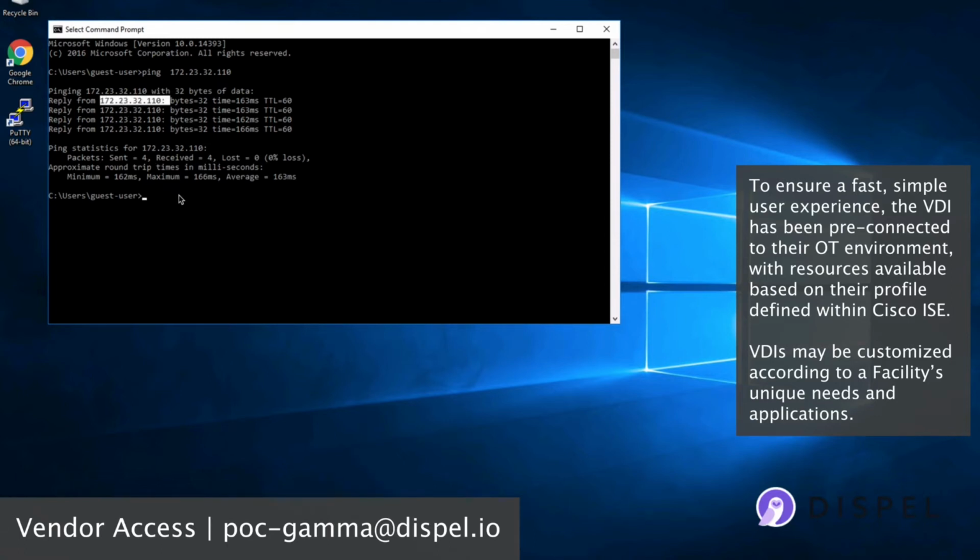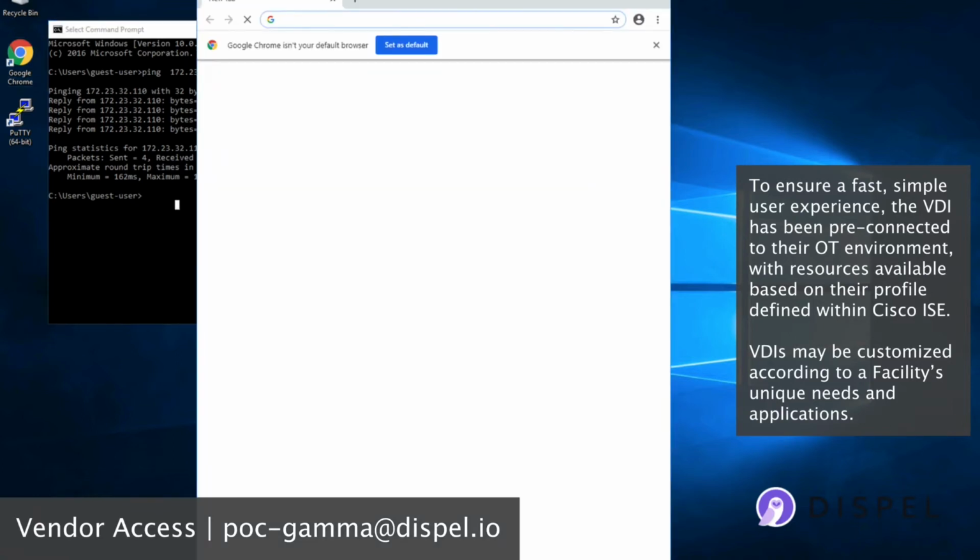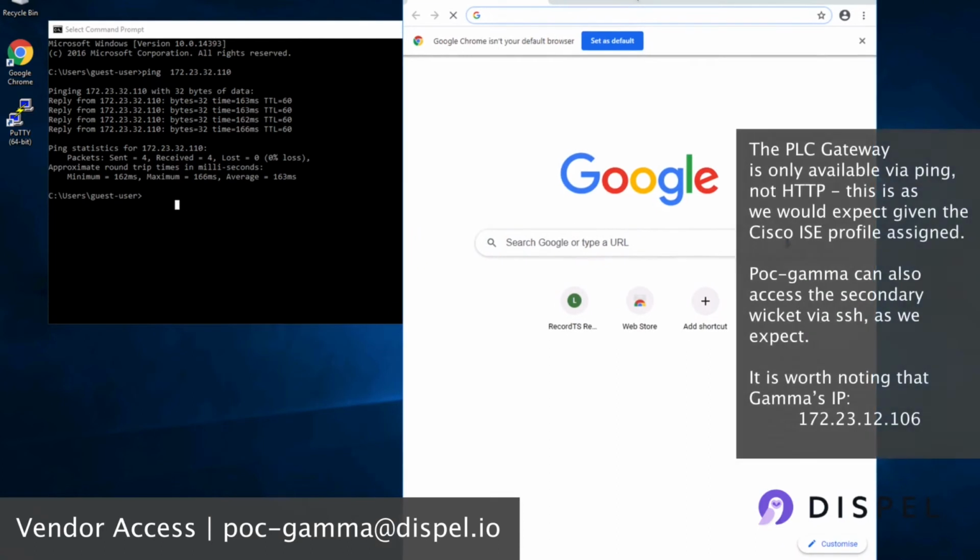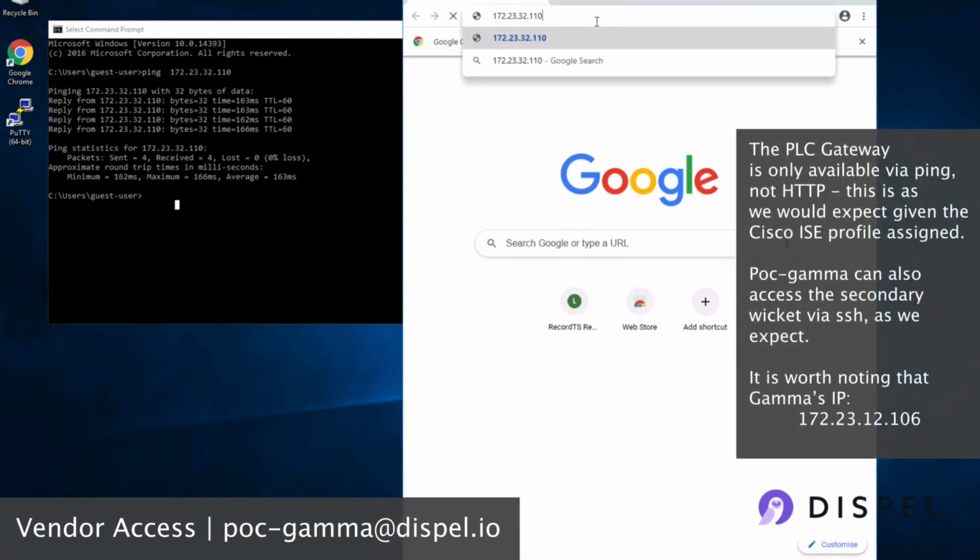Here we can see that our vendor can ping the EtherCAT gateway, which is what we would expect based on their profile, but they cannot access its web page. This is just one example of the per protocol controls being enforced.